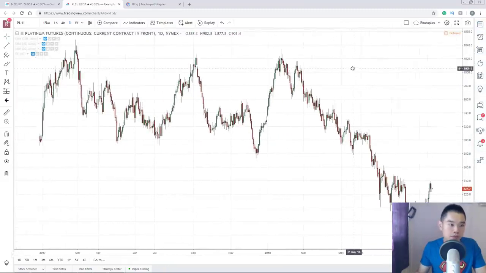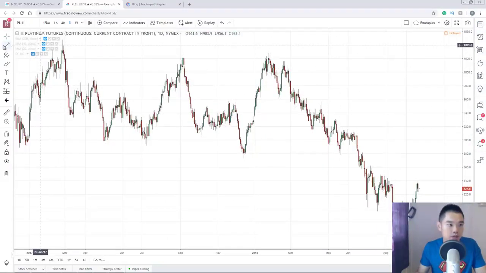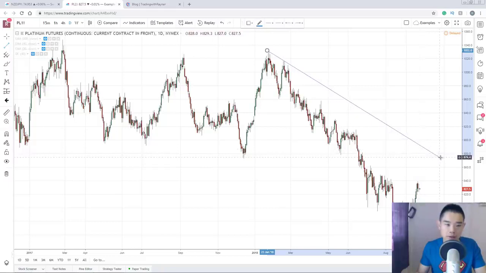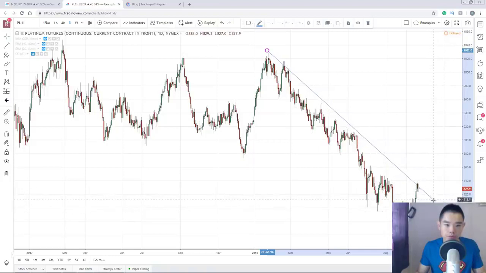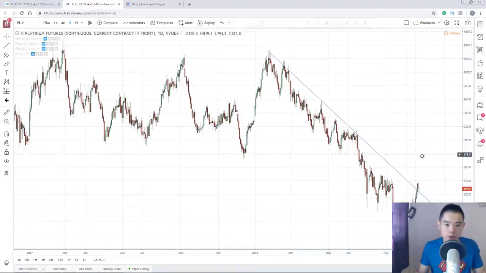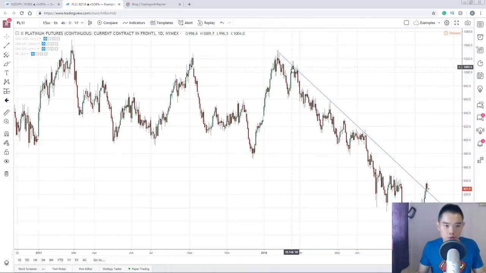Okay, same concept over here. This time around, I'm going to draw a trend line again. I've already zoomed out the chart. So again, just draw this one, connect the most number of touches. Let's say for the first time I draw it like this, and I see, hey, it's only touched 1 time and 2 times. I want to get the most number of touches, so I'm going to adjust this trend line down lower to about here. At this point you can see that I have got 1 touch, 2, 3, 4, and 5.